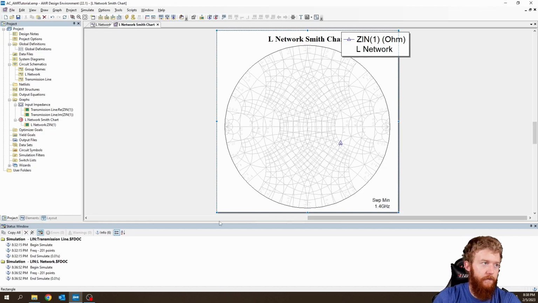This makes it a lot easier for us to actually perform this matching using the AWR tools at our disposal. Now, if you've been paying attention in class, there are two ways that we can go about getting this matched using just two elements in an L network. One way is we could travel along this line in the admittance grid up until we hit this constant resistance line and then go down. Or we could travel down this same line and then go up along this constant resistance line here. So there are two main ways that we can get to that center point.